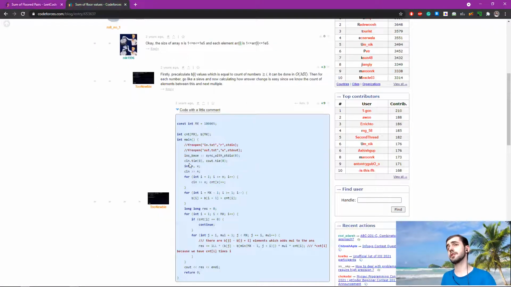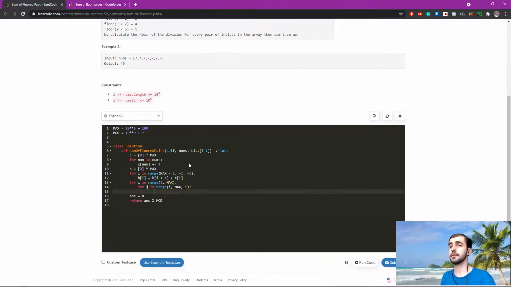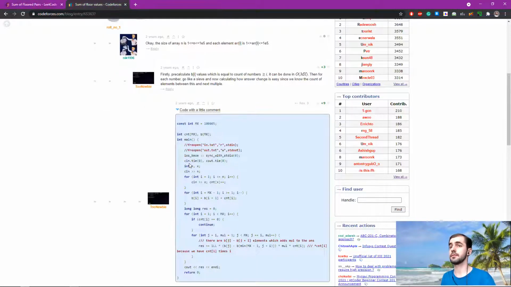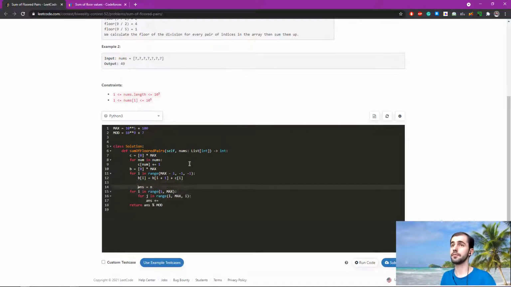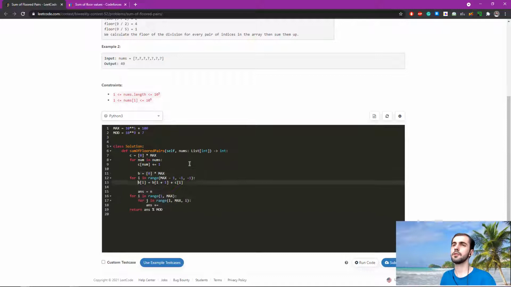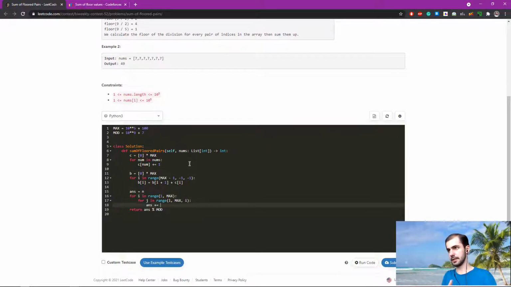You can ignore that continue statement. What we really should do is, that should be here. We computed B, we computed C. Here we compute the answer.